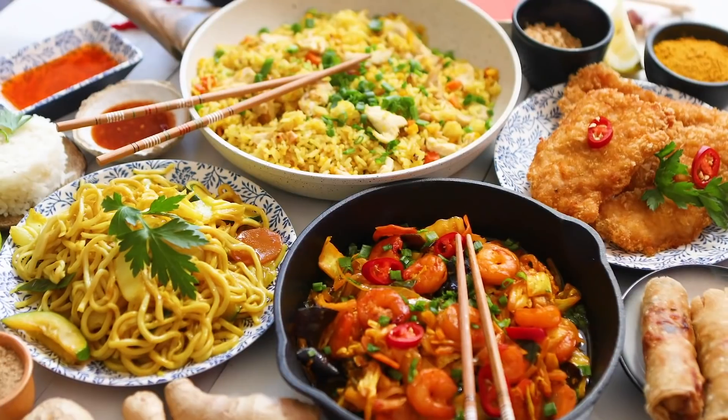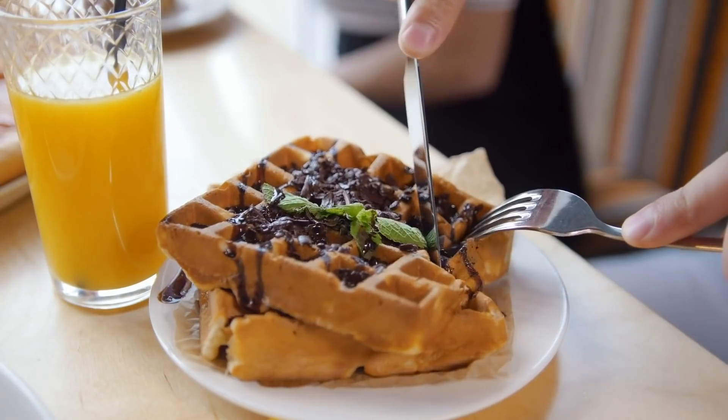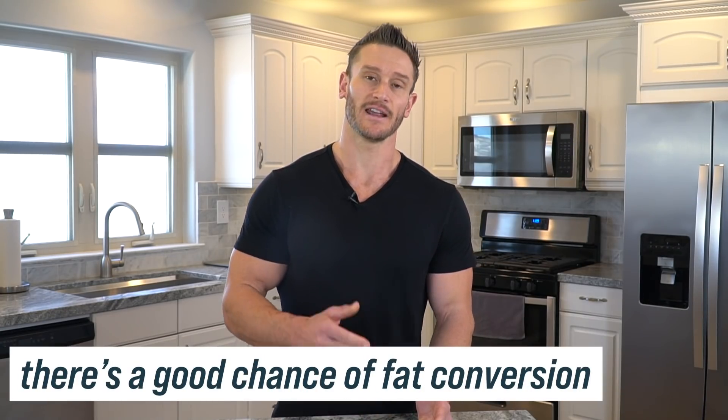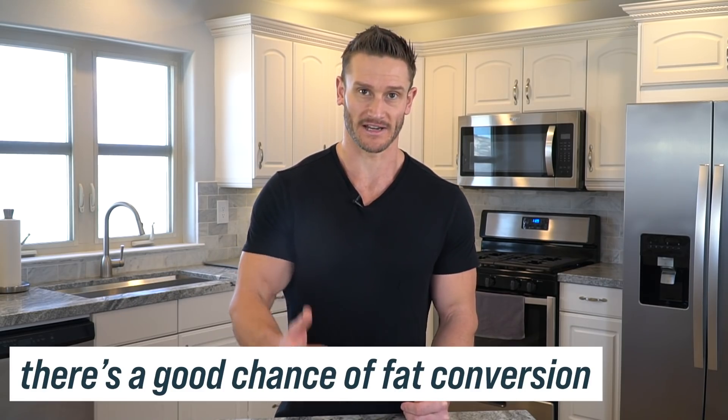At the end of this we start asking: why does all this matter? What is it really teaching me? Well, the really important cardinal thing is: if you are having a high spike of your blood glucose, there is a very high chance that will get converted into fat. Body composition is something that's important, and as someone that's lost 100 pounds, I'm very aware when something could potentially cause me to gain fat. So the goal is to maintain relatively stable blood glucose levels.